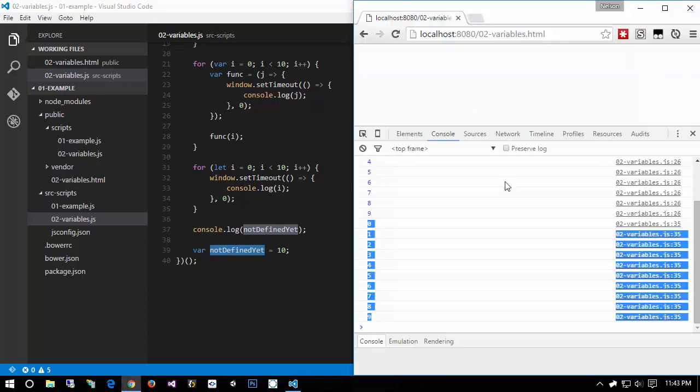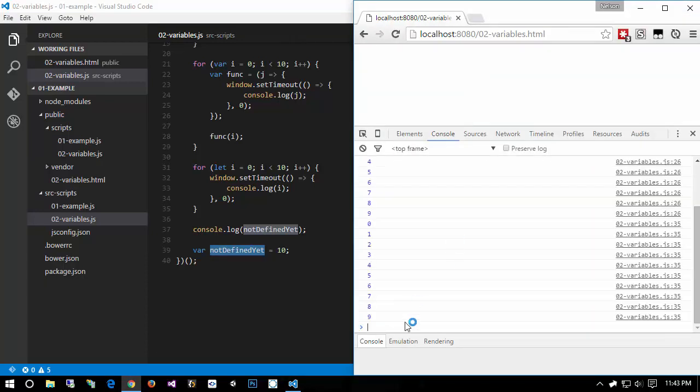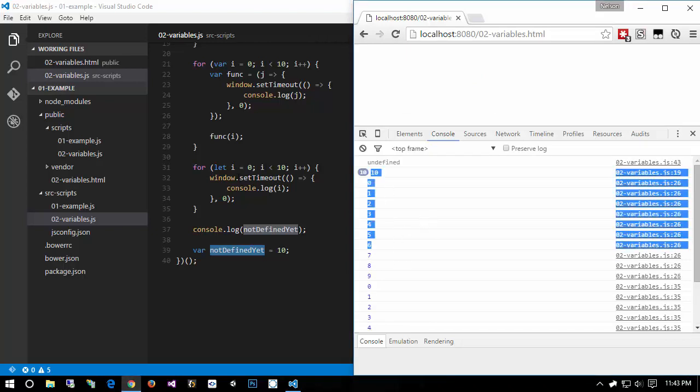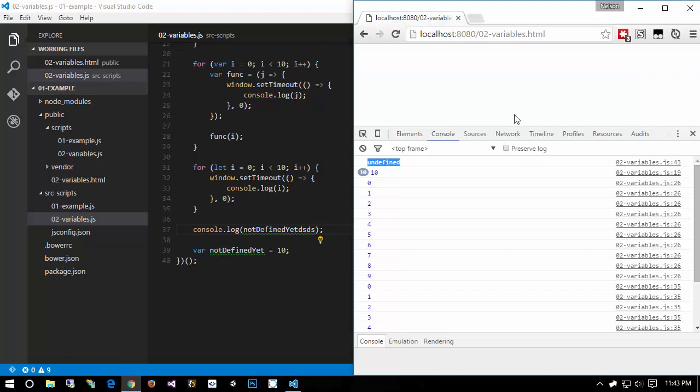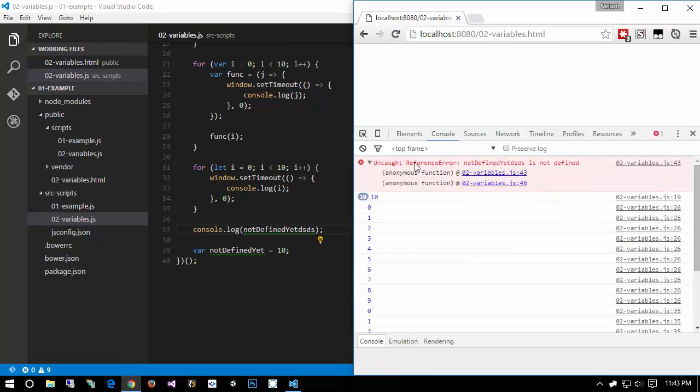If I come back into Chrome and refresh, you'll notice the output is basically nothing. Well, wait a sec, did it not compile? Oh wait, I'm dumb. All of these console logs in the window.setTimeout are being invoked after this console.log. So the actual console.log that I have highlighted on line 37 is executing right here at the top, and you'll notice it says undefined. Whereas normally, if you were to do something like this, a variable that has not been declared at all, and refresh, you'll get a reference error, which is preferable.